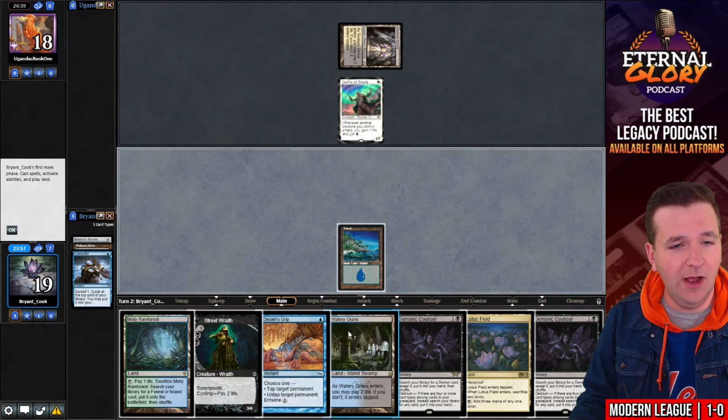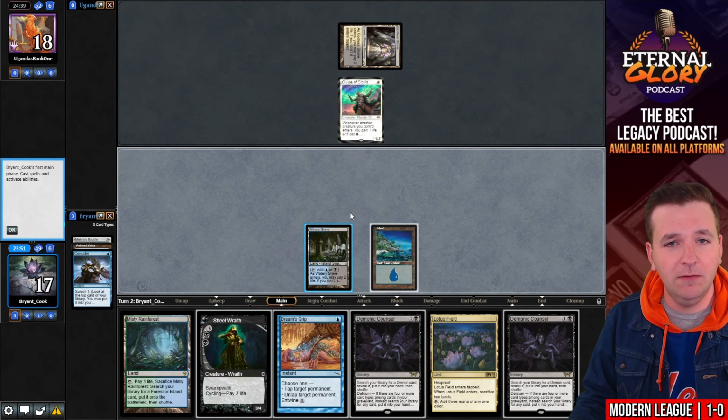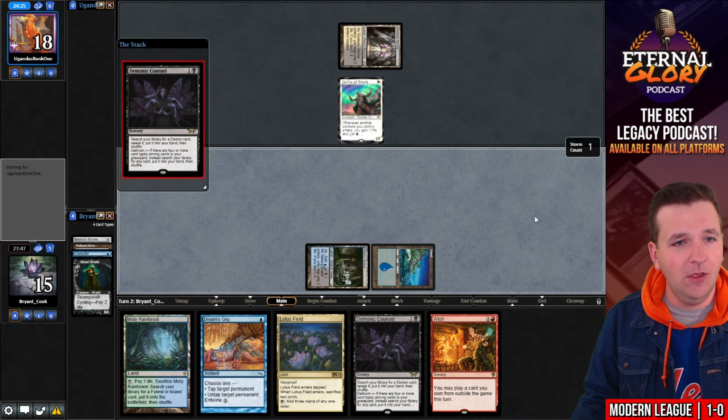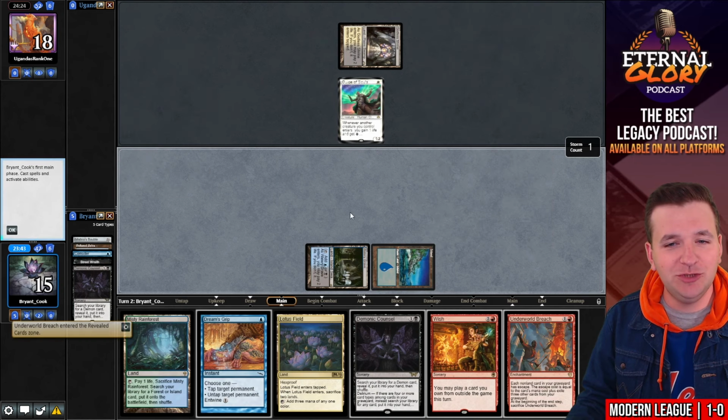Another Demonic Counsel. Wow. Alright, so we'll play Watery Grave, cycle the Street Wraith for a Wish, okay. And now we'll play Demonic Counsel. This gets Underworld Breach. We have the Delirium. We'll grab Underworld Breach, pass the turn.